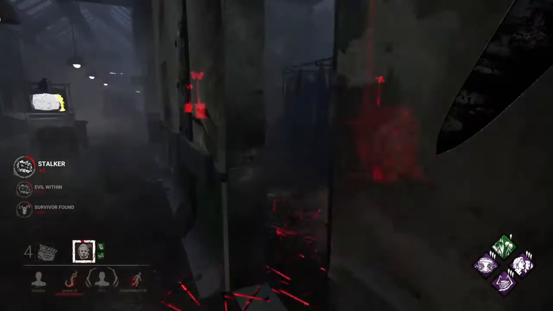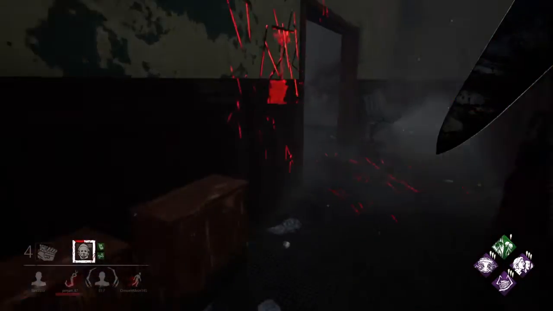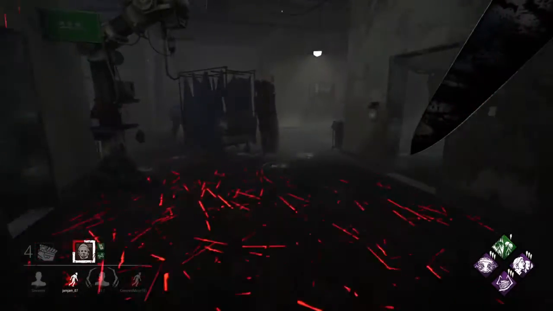Oh, really? Okay. Pretend I'm vaulting that. I'll come over here, and he's going to loop around the backside. Where are you going? He's looping back to that pallet. It's a very strong pallet. No, he's not. He's just leaving it. Jesus Christ.